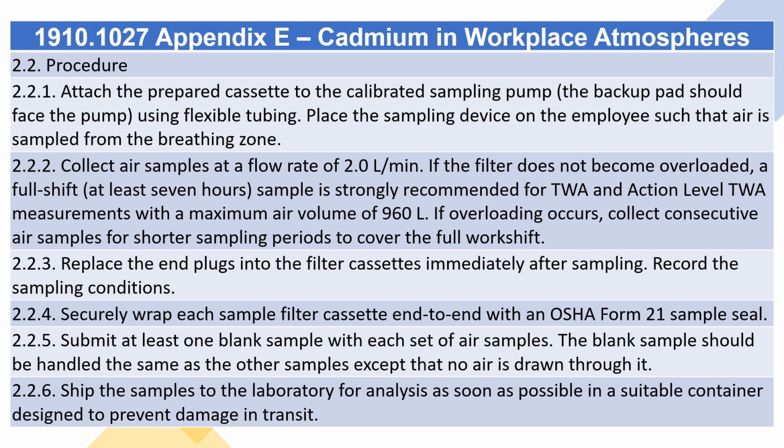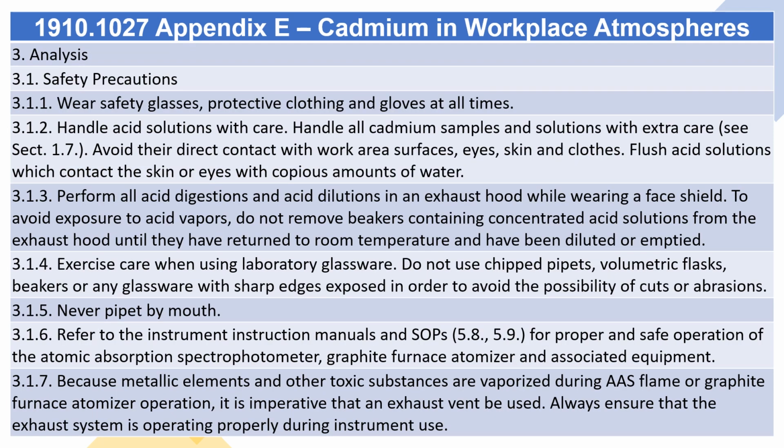2.2.6. Ship the samples to the laboratory for analysis as soon as possible in a suitable container designed to prevent damage in transit. 3. Analysis. 3.1. Safety precautions. 3.1.1. Wear safety glasses, protective clothing, and gloves at all times. 3.1.2. Handle acid solutions with care. Handle all cadmium samples and solutions with extra care. See SECT. 1.7. Avoid their direct contact with work area surfaces, eyes, skin, and clothes. Flush acid solutions which contact the skin or eyes with copious amounts of water.